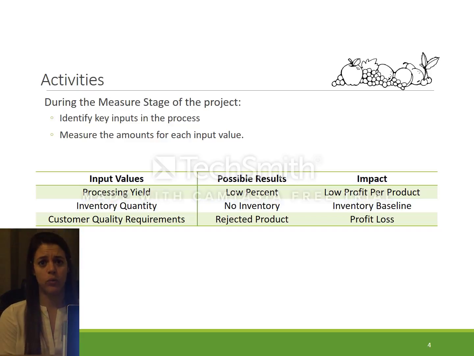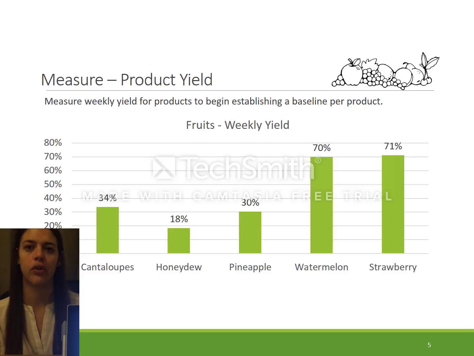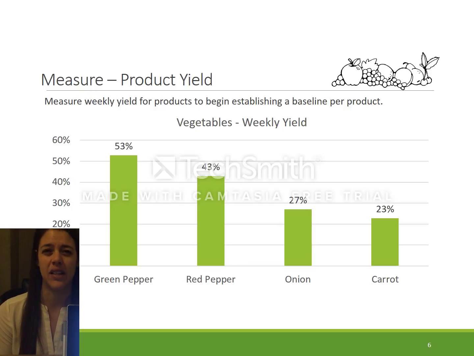So as we began capturing the information on our yield, this is not information that we previously had. We began capturing the yield percent for our different products. As we can see here, we have the fruits and then we have the vegetables, and as we can clearly see, some processing yields more than others, and this directly has an impact on our profit. This way we can see, depending on how the demand is, what we would estimate our profit to be for each of the products. This will also help us complete our profitability analysis by product.